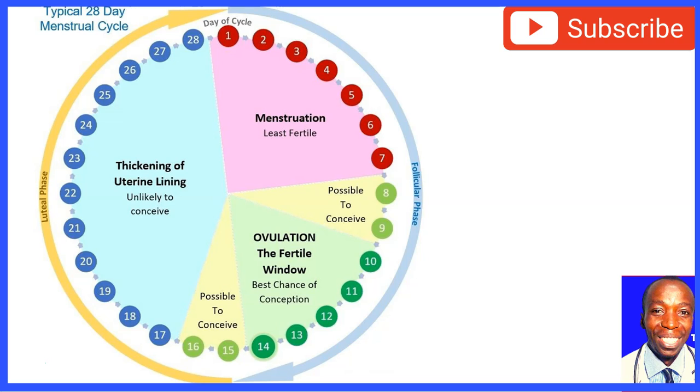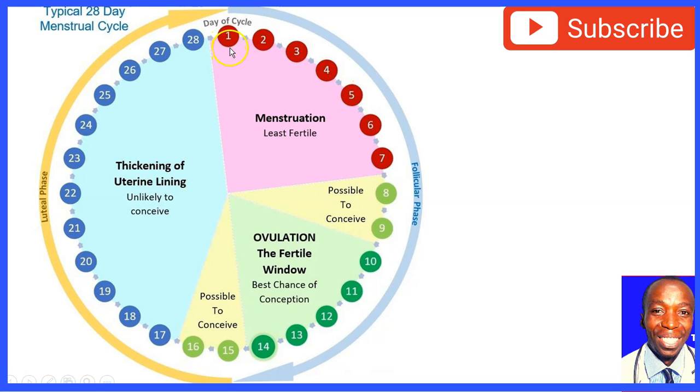The other thing we shall need to talk about is, when do you ovulate? We are answering the next question. Before we answer this question, we shall look at a typical 28-day menstrual cycle. This is basically an example, assuming that this particular client went into her periods for at least 7 days in total.